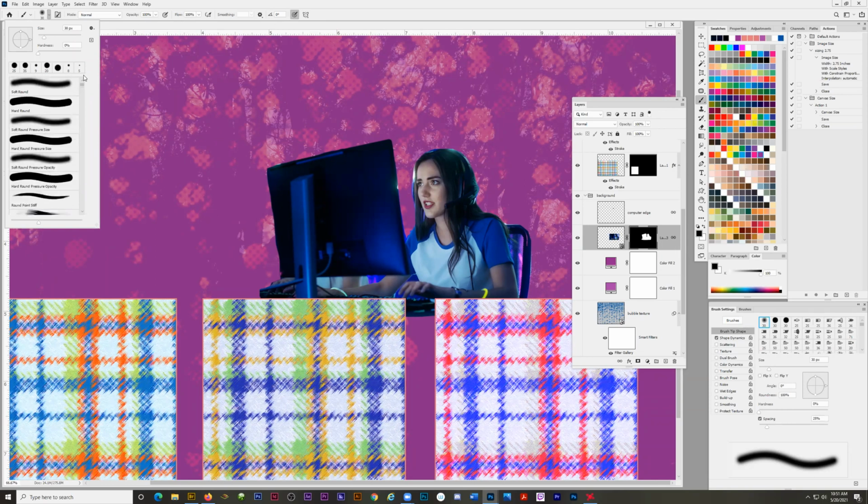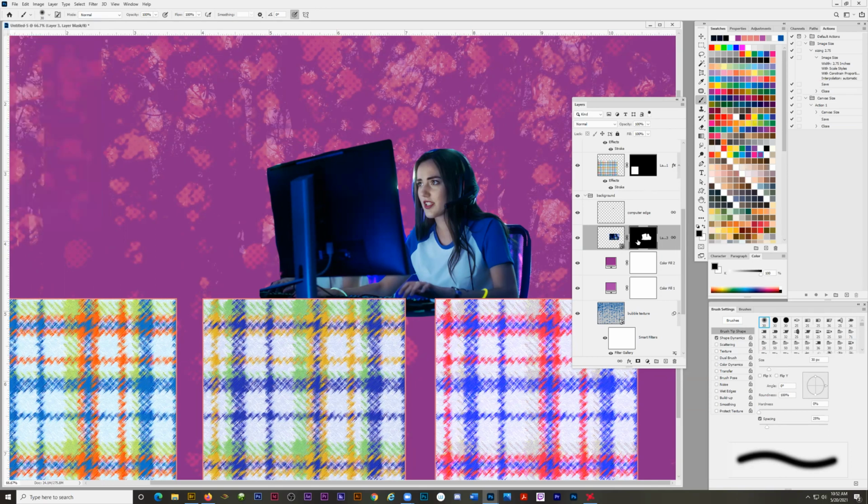The top two brushes are soft and hard edge. So usually, and that's for a reason, because most people use these to soften edges, or just to paint a soft airbrush effect. If I paint a soft black paintbrush stroke in my mask, it will kind of soften the edge. The bigger your brush, I can use the right bracket to make my brush bigger, left bracket makes it smaller.